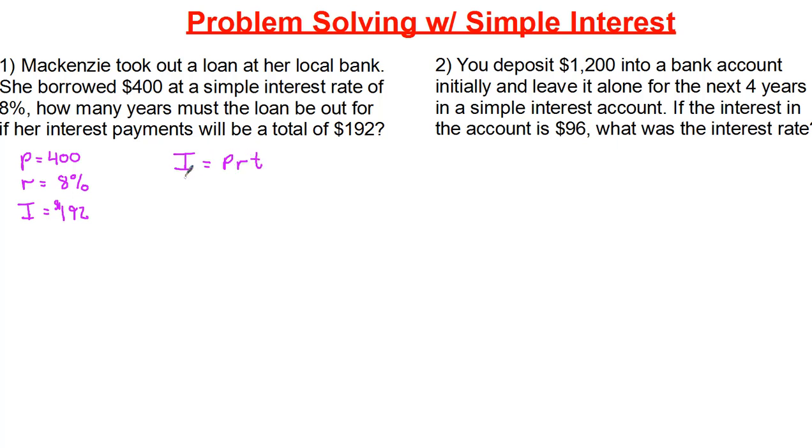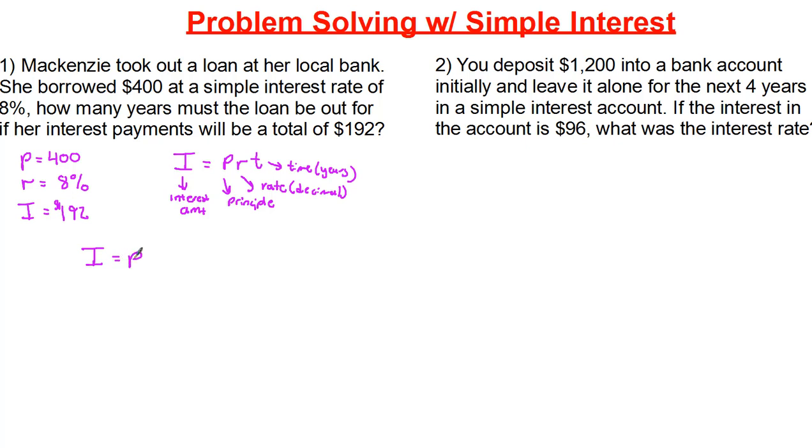Okay, so remember, if we look on our reference chart, for simple interest, I is equal to P times R times T, where I is going to be the interest amount, P is going to be the principal. All right, so that's basically the starting amount. This is going to be our rate, our interest rate, but of course we have to write a decimal. And then lastly, we have T, which is going to be a time. And our time is always going to be in years, has to be in years. If it's in months, go ahead and divide that by 12.